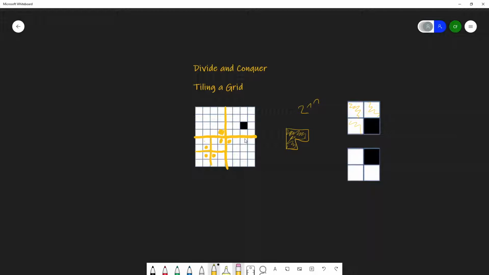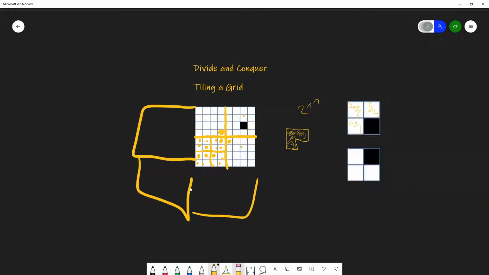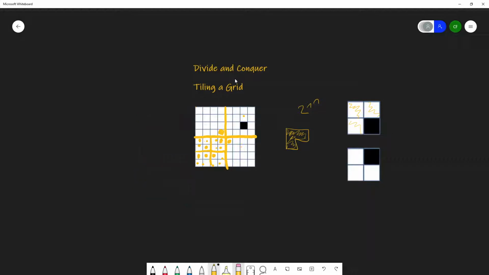We have developed a solution which can solve the problem by dividing it into pieces and then conquering it as you build the solution back up. Because you would then do this, you do this, and then do this, and this quadrant is done. Then you repeat that process for this quadrant, this quadrant, this quadrant, and the entire thing's done. If you have another one of these, which is if you increase the n by 1, you'd have another lot of this, another 4 quadrants. This would be 1 quadrant in that problem. That's the concept behind divide and conquer.